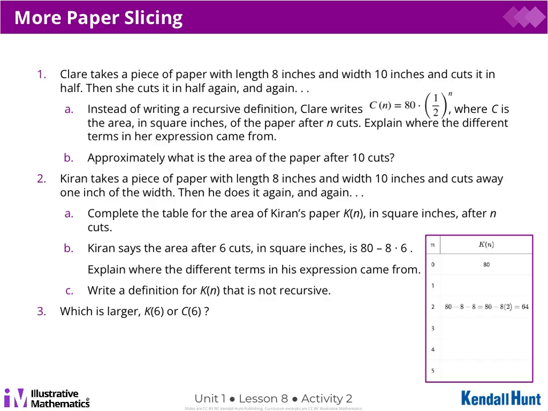Okay, Claire takes a piece of paper that is 8 by 10. We did this in class. Then she cuts it in half again and again. We did this in class where we folded the paper. Instead of writing a recursive definition, Claire writes this, where 80 is her original area, 1/2 is the change, and n, our variable, is an exponent called the number of folds. Approximately, what is the area of the paper after 10 cuts?